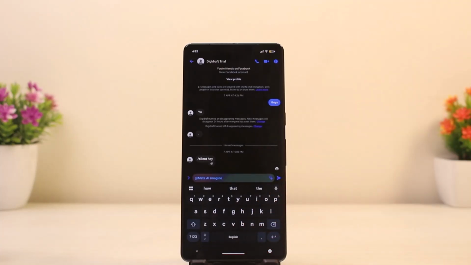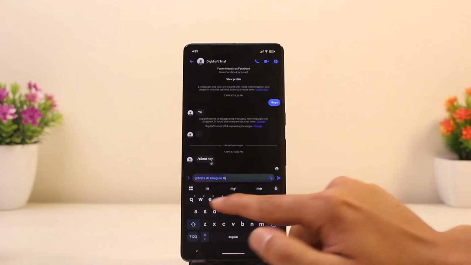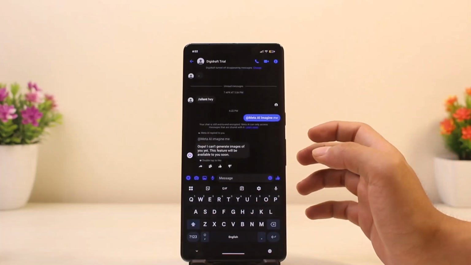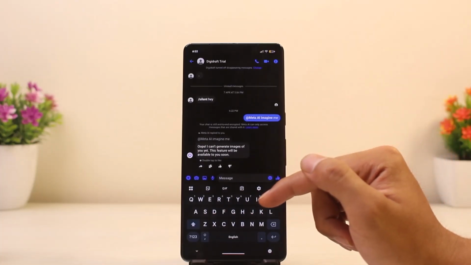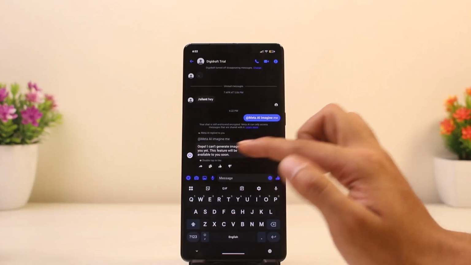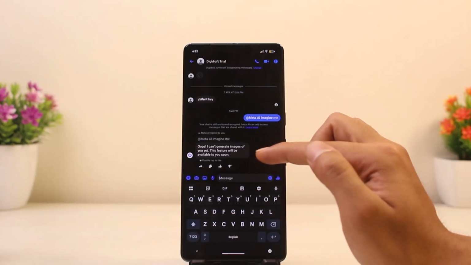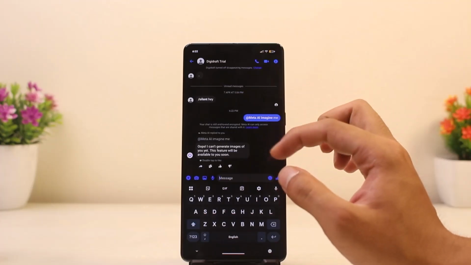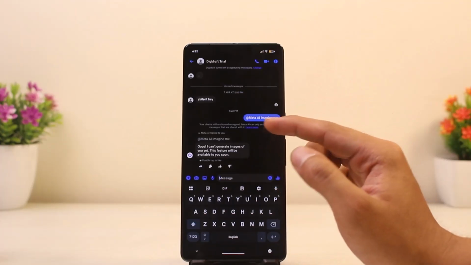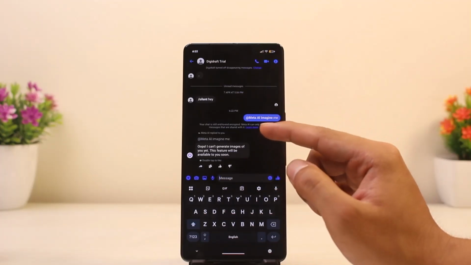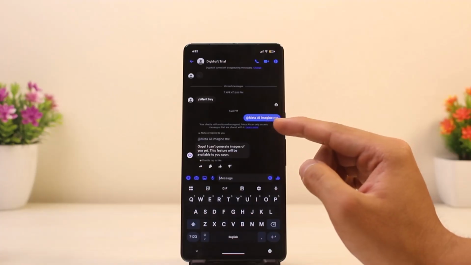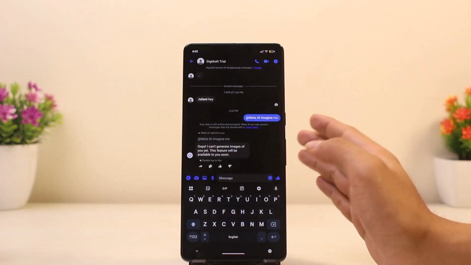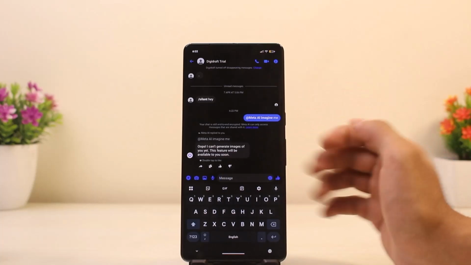From there you can type in "imagine me", and that's just an example. Once I do so, as you can see, the image generation feature was not available to me in this region, but it will soon be available. However, if you follow this simple step by typing in @Meta AI Imagine, you should be able to generate or even edit your photos in any chat.